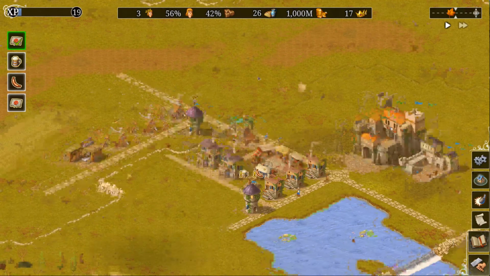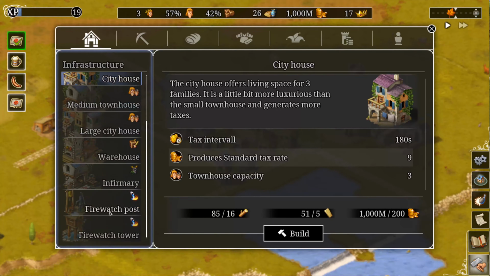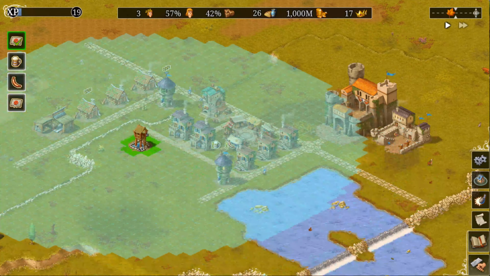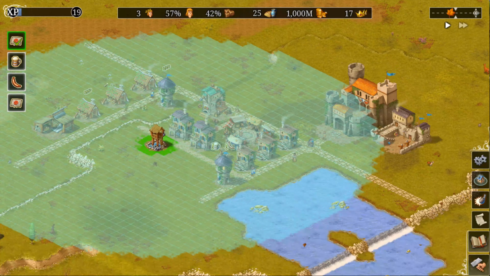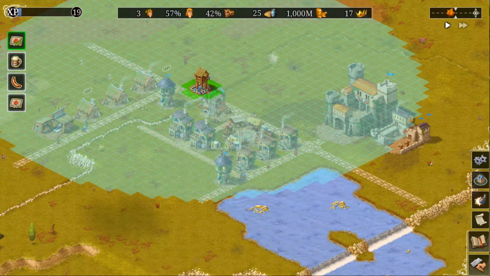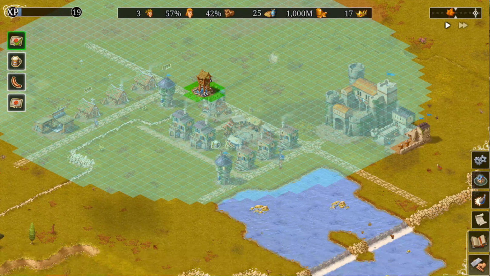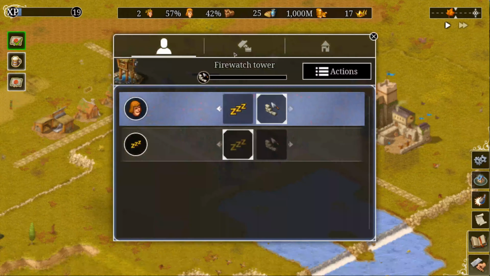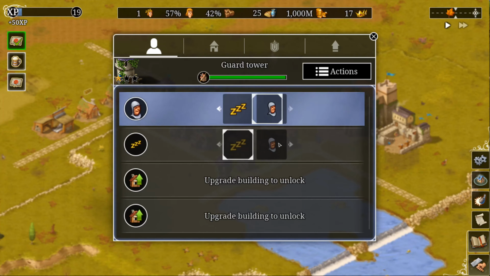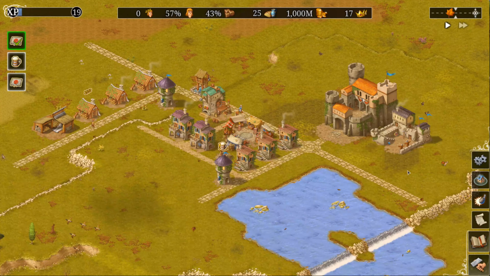Also, you want to put a fire watch tower, because along the line your buildings are going to get old and collapse, or there's always going to be a fire that occurs, so you want to make sure that you protect yourself from those fires. So let's build a fire tower right here. So let's guard tile 1, 2. It's missing beer.